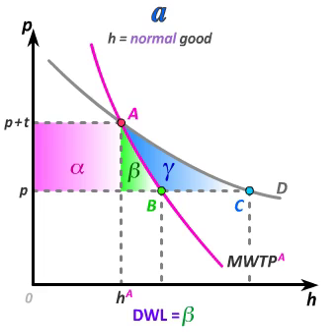If we made the mistake of using the uncompensated demand curve to estimate the deadweight loss triangle, however, we would estimate that triangle to be equal to beta plus gamma, the green and the blue shaded areas. Thus, we would be overestimating the deadweight loss from the housing tax by the blue shaded area gamma.